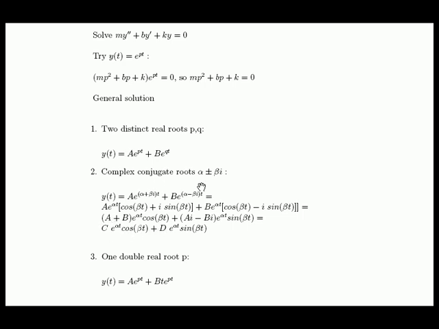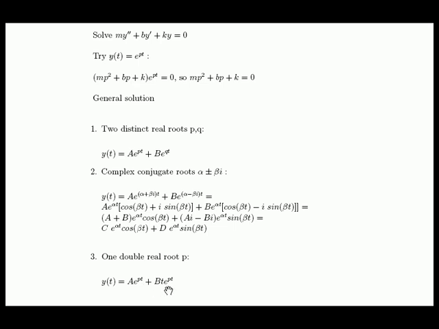So basically, if you have complex conjugate roots, alpha plus or minus beta i, you can skip all this, immediately write the solution is e to the alpha t cosine beta t and e to the alpha t sine beta t, and any linear combination of those. So two distinct real roots, the discriminant's positive; two complex conjugate roots, the discriminant's negative. If the discriminant is 0, that means you have one double real root, and in this case, of course, e to the pt is a solution because p is a root.